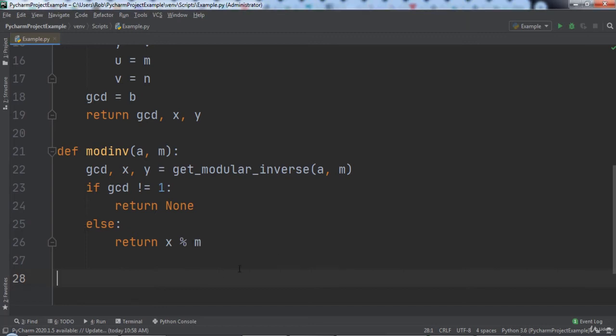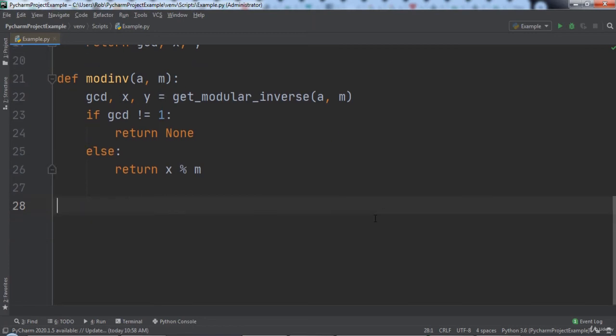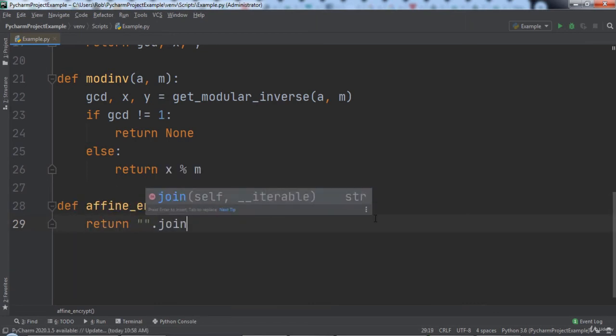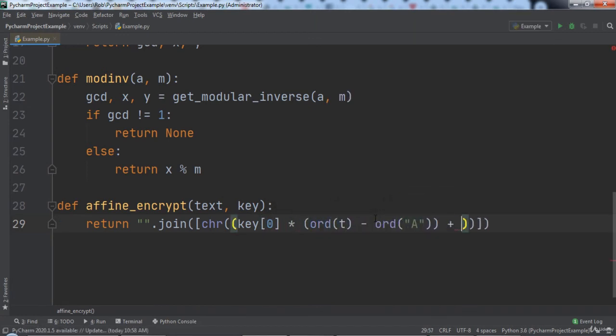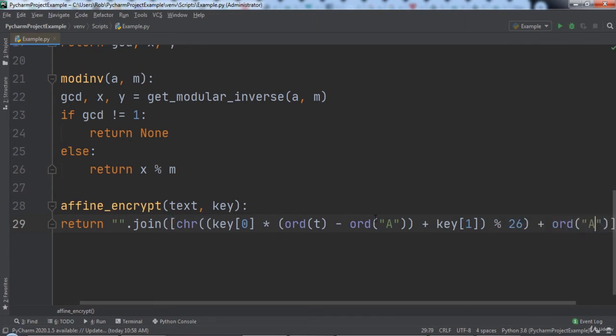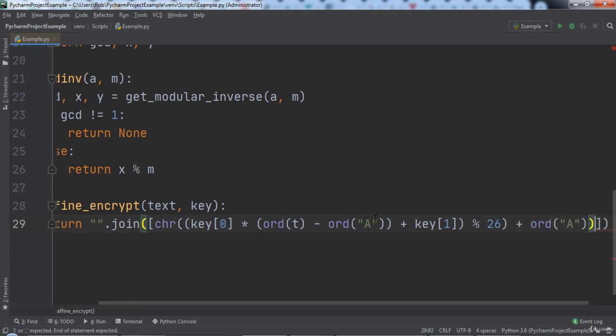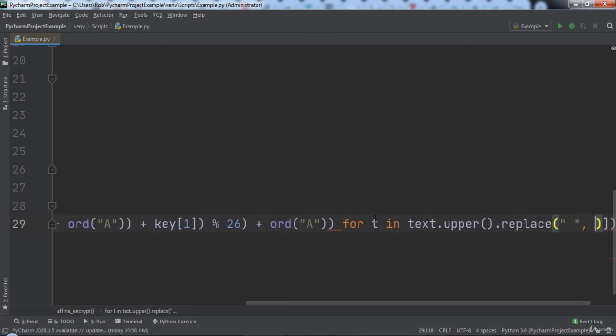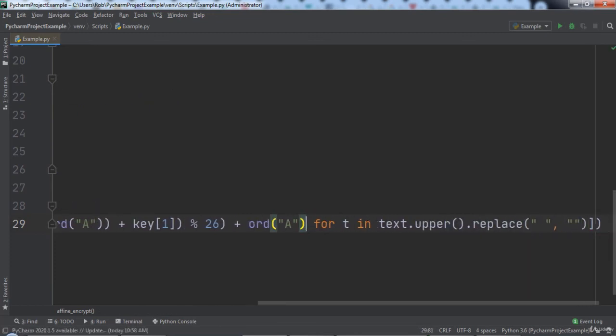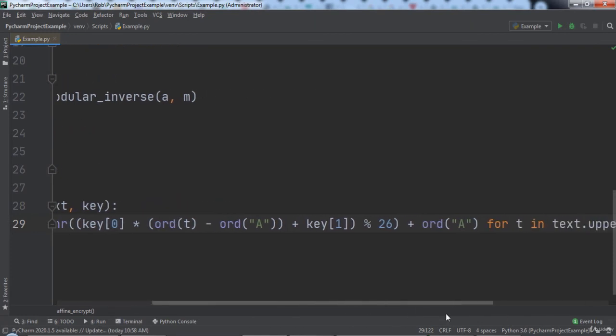Now we need to write a function that will actually perform an affine encryption. We will create a function named AffineEncrypt, which will take in two parameters, text and key. Instead of reading out loud some confusing step-by-step as I type, let's first just carefully type in this code. The encryption is basically changing the letter to a number, then performing the wraparound and getting rid of any space inside of the text, since our algorithm only understands the 26-letter alphabet.